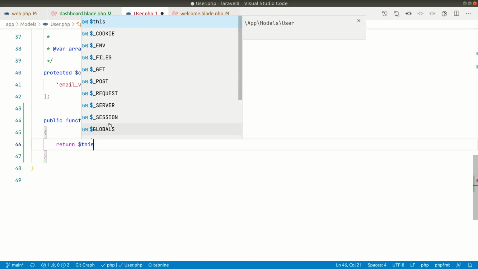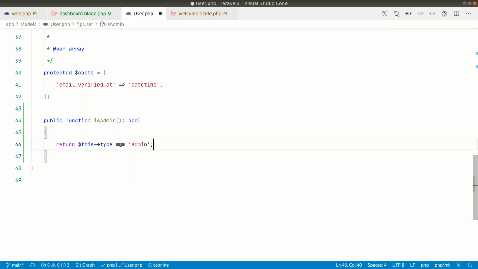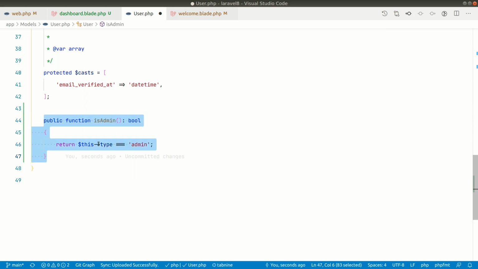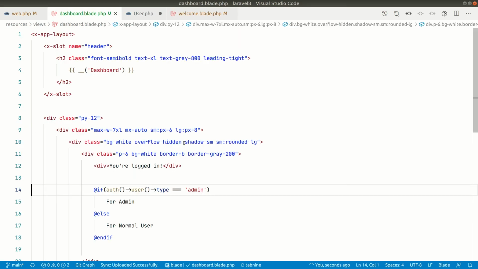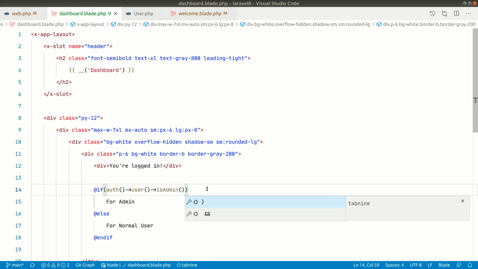Return this type equals admin. Again this is the triple equal sign, so it will give us true if the type is admin. So instead of doing this, what we can do is use admin like this.